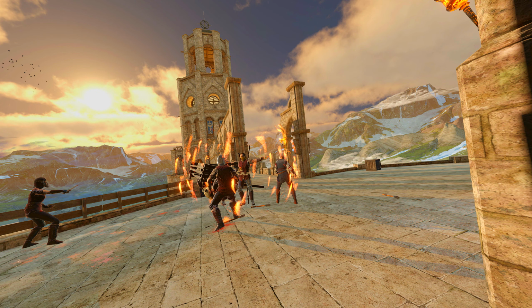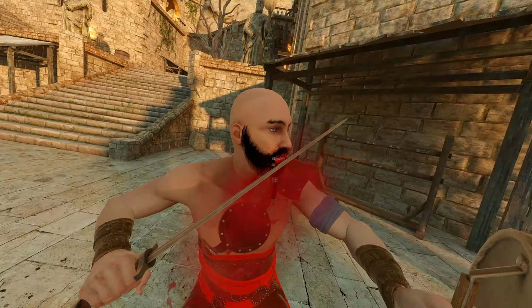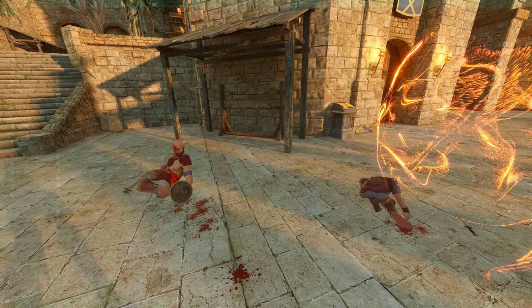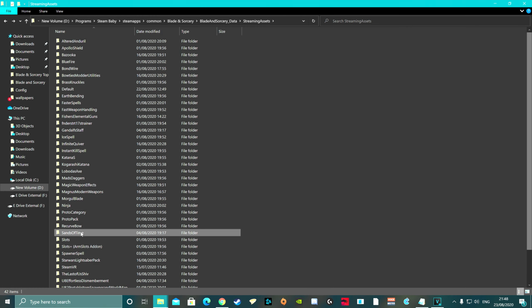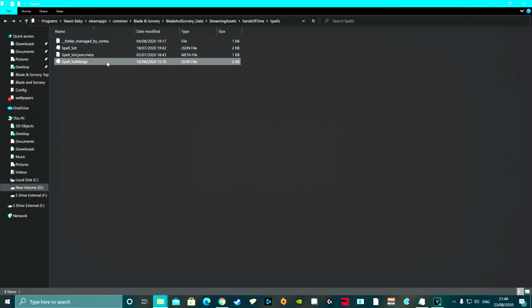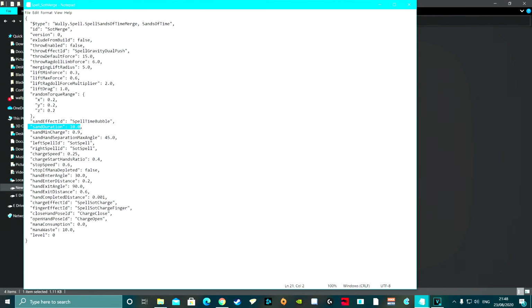There is a merge with this spell which allows you to freeze time. I think it only freezes time for a set amount of time, and I think the default is 30 seconds, so once you've cast a spell you'll have to wait 30 seconds for it to wear off. Although you can change this. If you go into the Blade and Sorcery main directory and then into Blade and Sorcery data, streaming assets, Sands of Time mod, spells, and then if you look out for the spell_SOT merge JSON file, you'll be able to edit the value in there. All in all, it's worth at least keeping an eye on, and I think Wooly's done a great job with this.